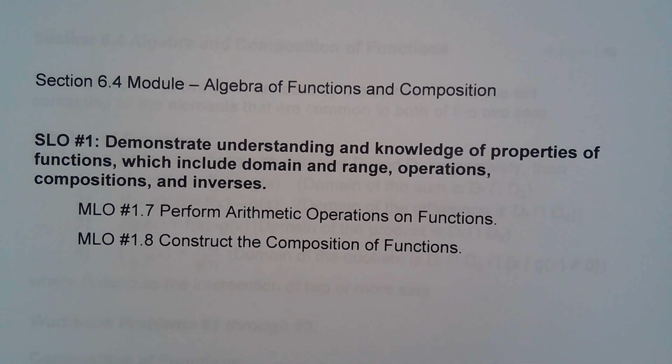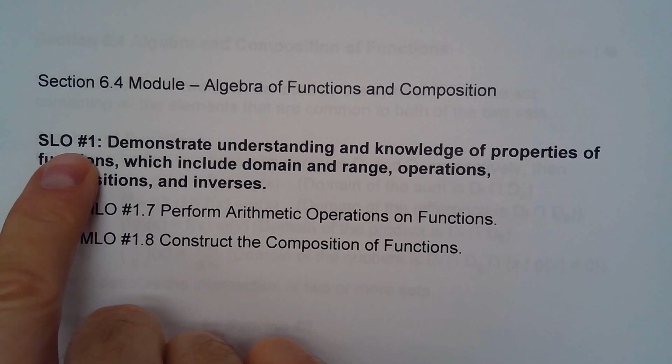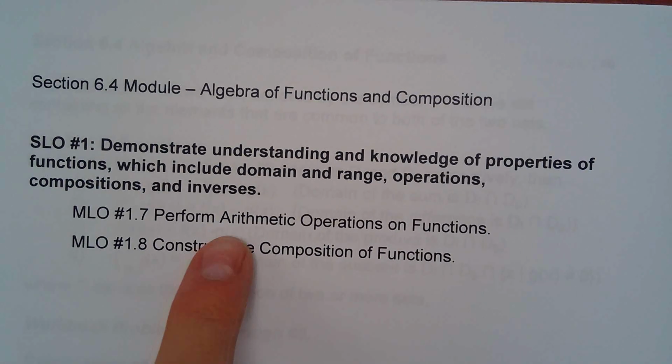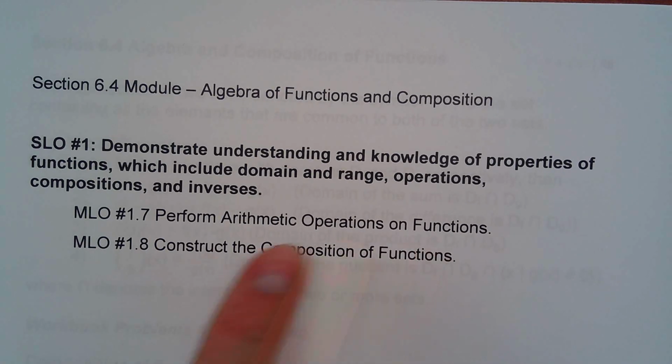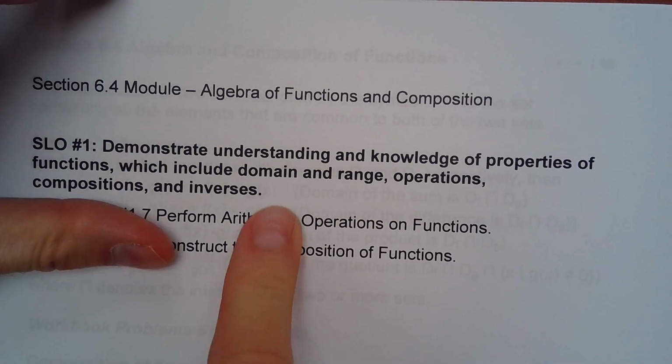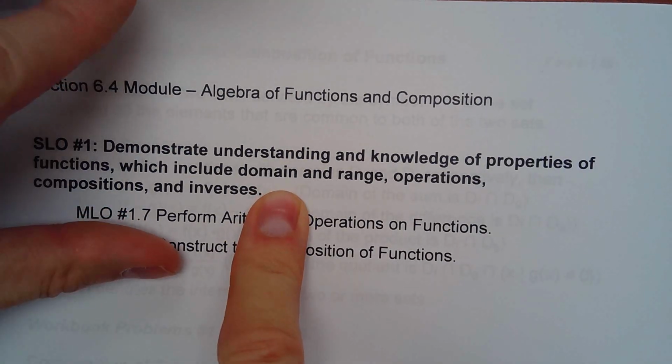So in section 6.4, we're going to talk about the algebra of functions and compositions. This is going to hit us back on SLO number 1, demonstrating understanding and knowledge of properties of functions, which include domain, range, operations, compositions, and inverses. So we're going to be addressing that. The two module learning outcomes that we're going to be covering are perform arithmetic operations on functions and construct the composition of functions. And they'll be addressing part of that SLO.